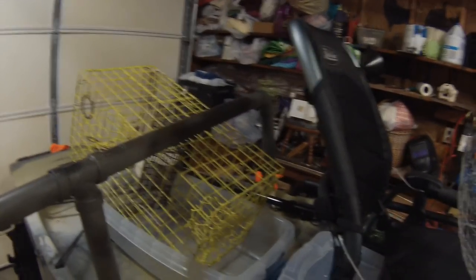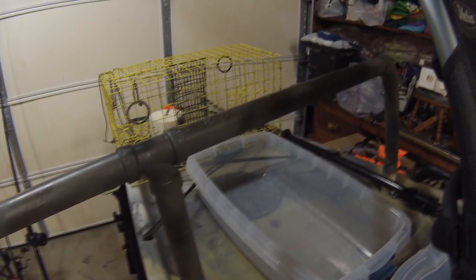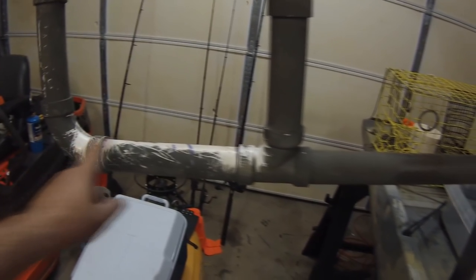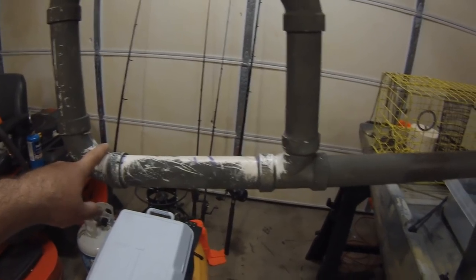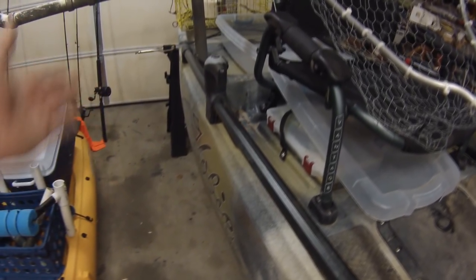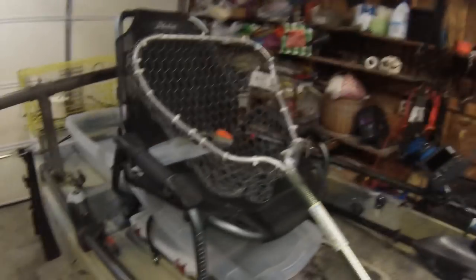If the line is not baited, you can go kind of fast and it'll string out pretty quick — the only downside is you have to go back and re-bait your line. This rig right here, I'm utilizing the rod holders. This whole thing is one piece, cemented together with PVC cement. And you can see it's actually sloped down at an angle — that's to make the line run further out so it's not rubbing up against here. This whole thing is scraped up from being run a bunch of times. The line will get down further away from the kayak, which is a good thing because as the line is coming up you want enough room to get your net out and scoop the crabs up. Whenever crab season comes again in 2018, I'll do a video on the whole thing out on the water.